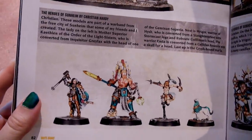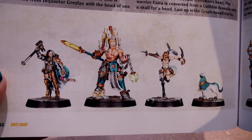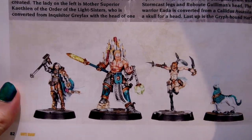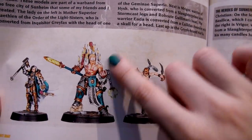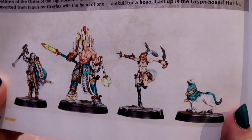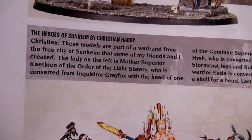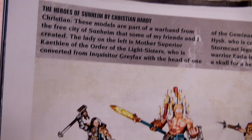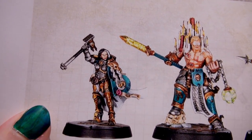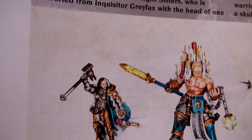Let's see. The Hero of Sunheim by Christian Hardy. Ooh. I recognize this hand. Where's that coming from? Oh, really cool models. These models are part of the warband from the Free City of Sunheim, some of my friends and I created. The lady on the left is the Mother Superior. Looks good. Is converted from the Inquisitor Greyfax with the head of one of the Gemini Superior.